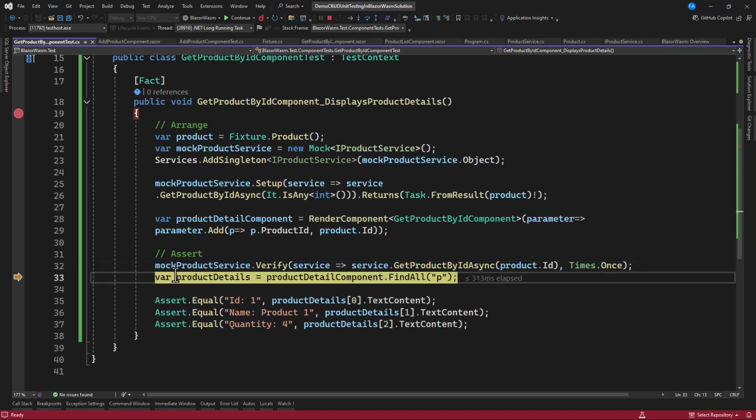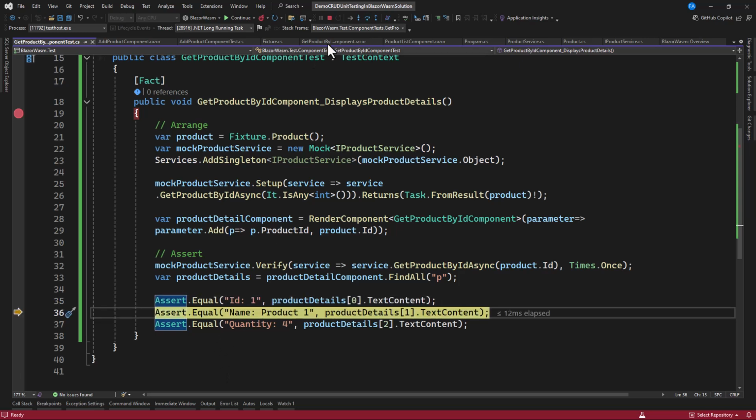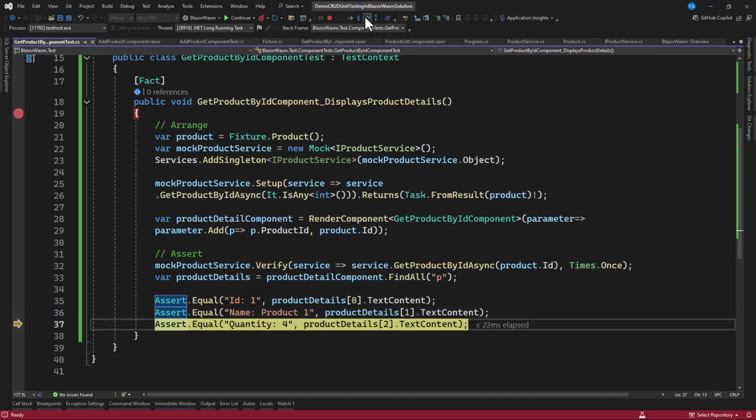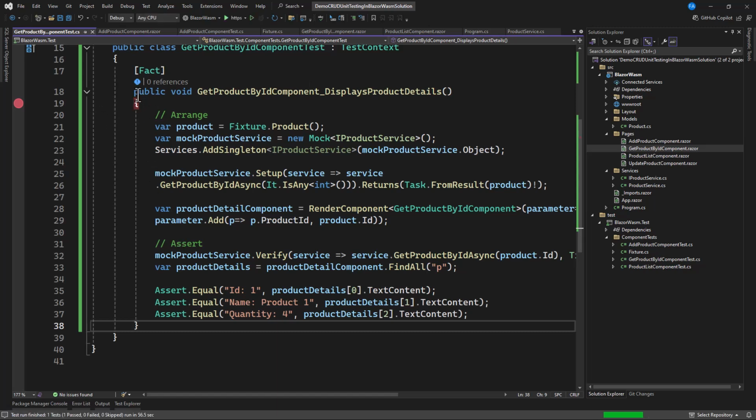So aside from that, the next thing I'm going to do here, we're going to find all paragraphs to see if data has been presented nicely in the UI. So find ID 1 is equal to, and is the same, and quantity is 4 equal to 2, and that is it. This also passed. So when you run the application, or when you go to view, we're going to be seeing exactly the same thing, because since this has passed, everything's going to work as expected.